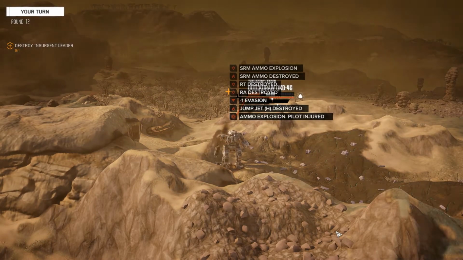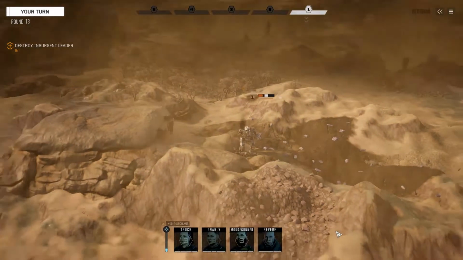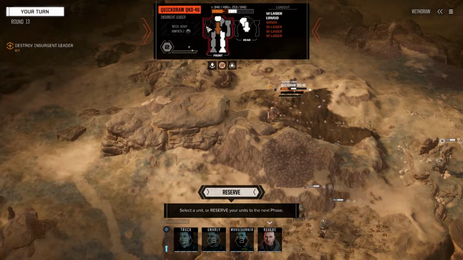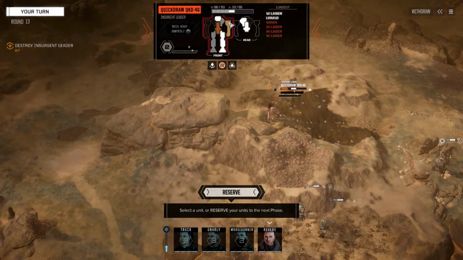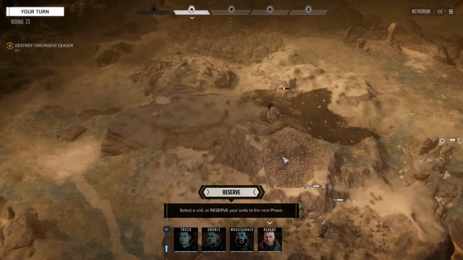Okay. Good damage. Take that. There goes a lot of the firepower of the Quick Draw, because if I remember correctly, its weapons are mostly in the arms. Or is it... Yeah, okay, so it's the torso sections.